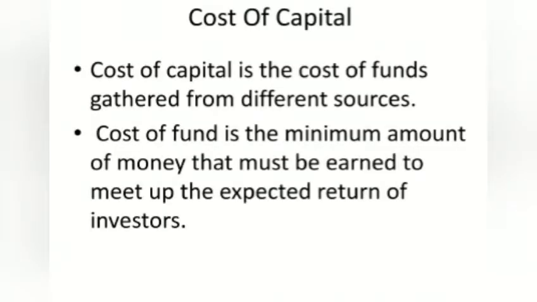Cost of capital is the cost of funds gathered from different sources. Cost of fund is the minimum amount of money that must be earned to meet up the expected return of investors. That means the amount of money that is to earn as minimum to meet the expected income of the owners of the fund collected from different sources is called cost of fund.